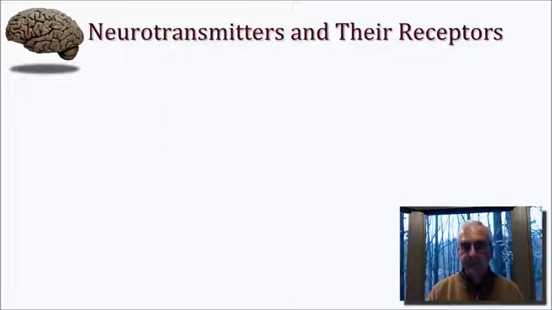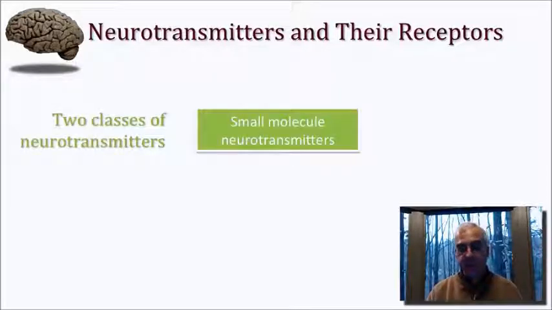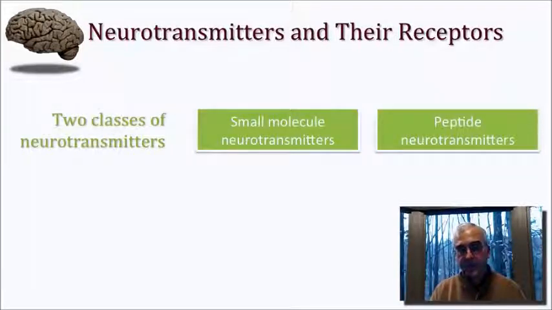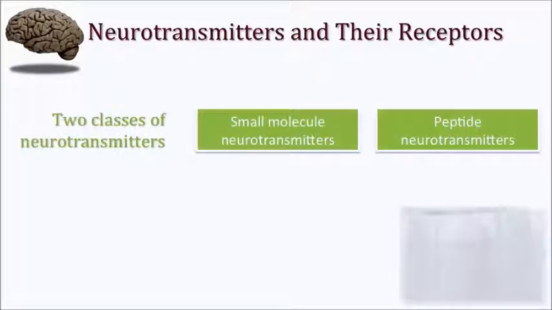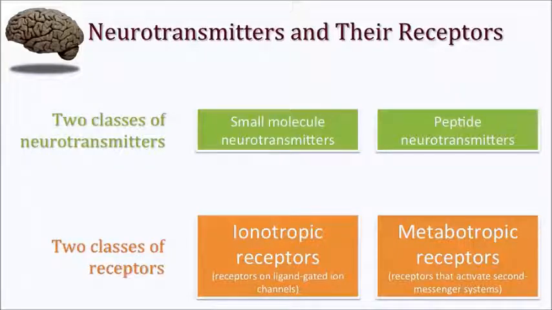And I'll just remind you again that we have two classes of neurotransmitters, our small molecule neurotransmitters and then our peptide neurotransmitters. And these classes of neurotransmitters interact with two broad classes of receptors. So we will talk in some length about each class. We will begin with talking about our ionotropic receptors, which are receptors for neurotransmitters that are part of an ion channel complex. Hence we call these ligand-gated ion channels.